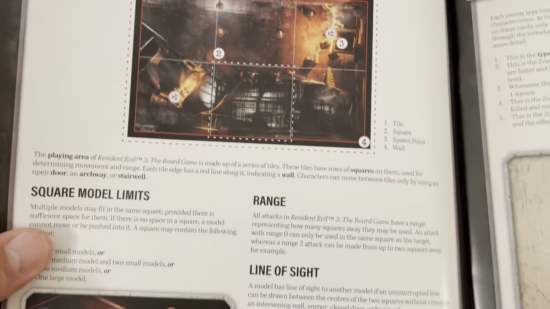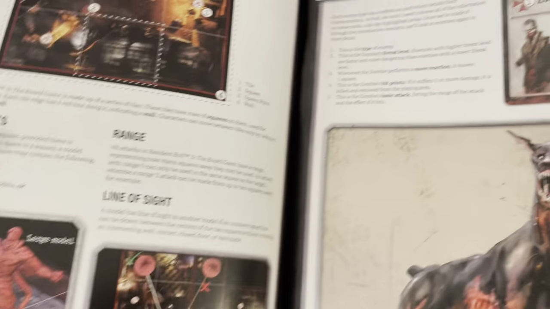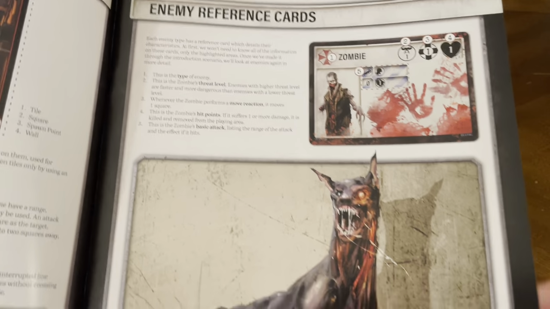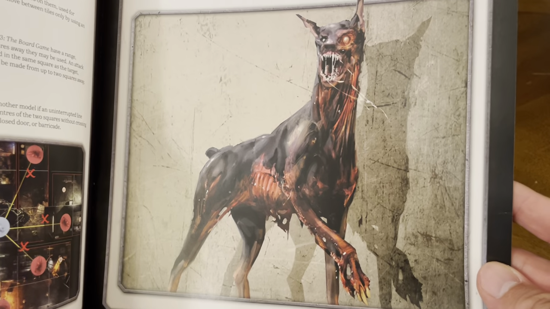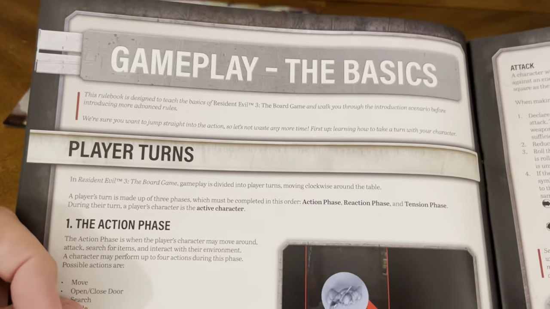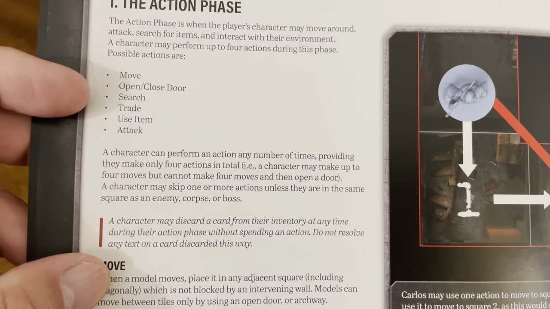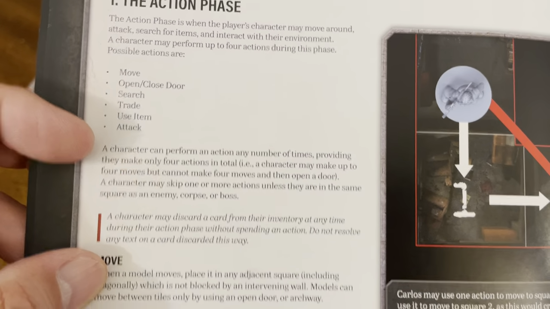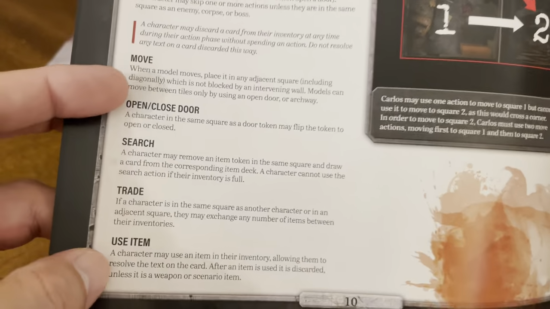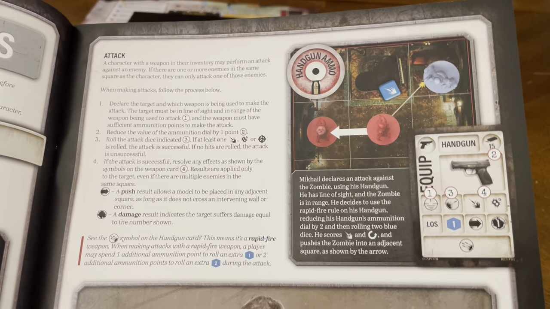You got tiles. You got square model limits. You got range. You got line of sight. You got enemy reference cards. You got, again, one of those big diseased dogs. Gameplay, the basics, you got player turns, you got the action phase, you can move, open, close the door, search, trade, use an item, or attack. And attacking explains to you how you do that right there.